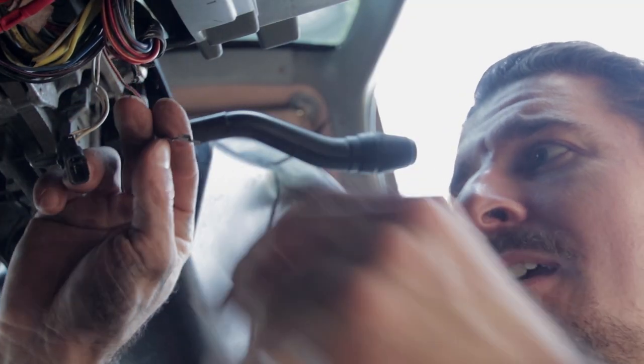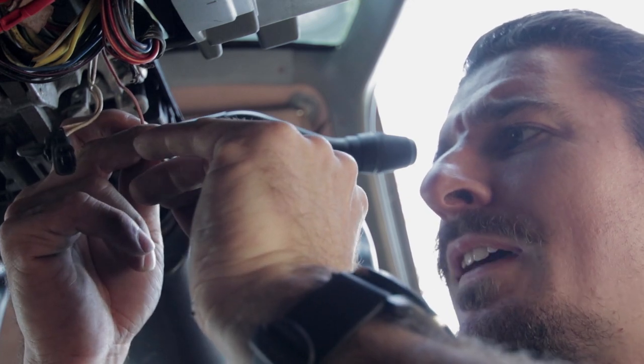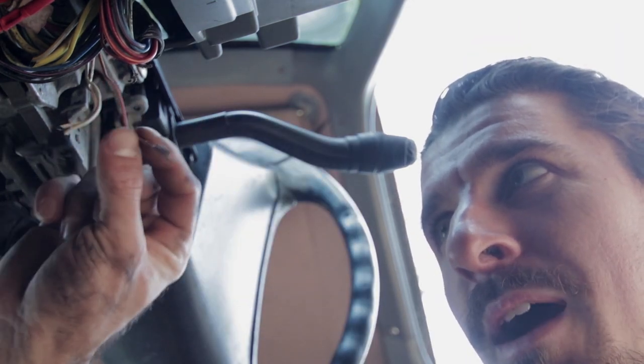This is our key on power right here. I'm going to probably cut that off and then crimp it to a new wire and supply the gauges with power through this.